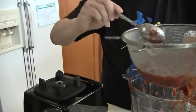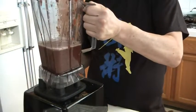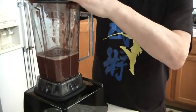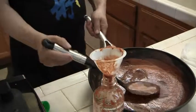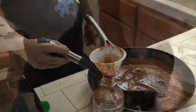Okay. Then the next step is we're gonna grind this up again. There it is, our own homemade sriracha. I tried it on my dish today. It was really good. So, try it. See if you like it.